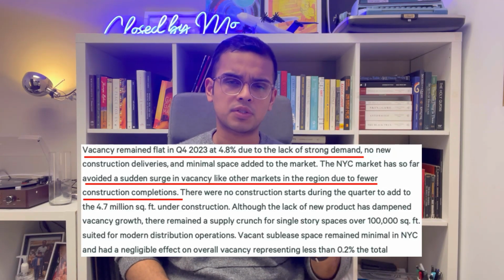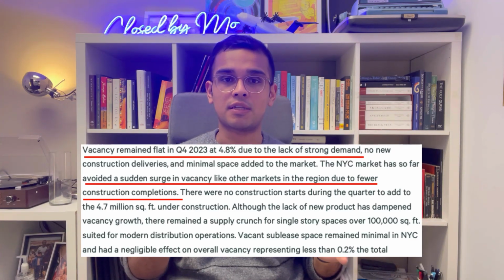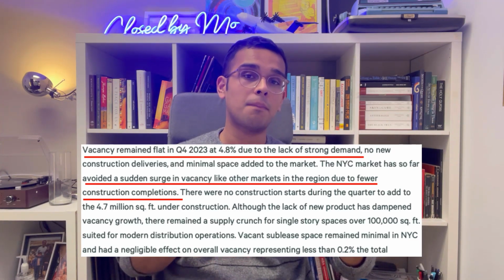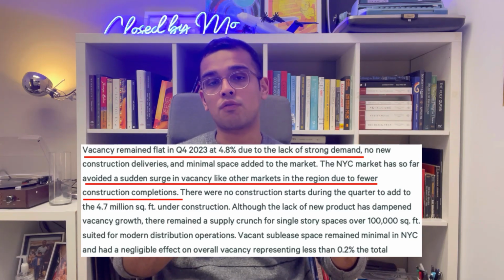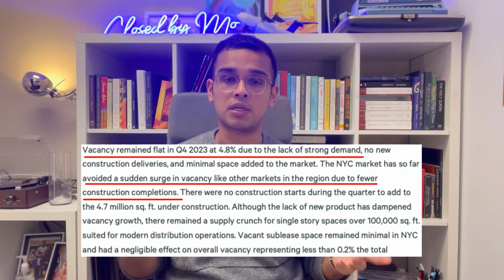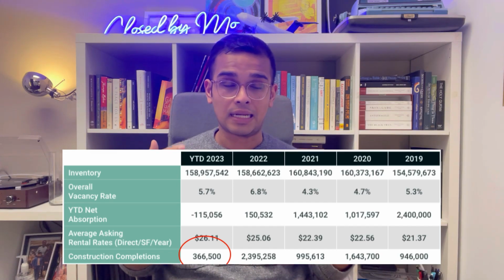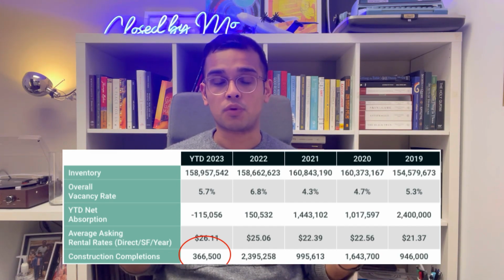Now, what I will say though is overall vacancy actually remained pretty stable at right around 5%, I believe. But it wasn't due to an increase in overall leasing activity. It was due to a decrease in demand, but that was also coupled with a decrease in the overall new units or new amount of square footage for the industrial sector that was completed. I'm going to post the screenshots here so you guys can take a look at exactly what I mean, but you'll see that there's a very big jump down in terms of overall new units or overall new square footage in the industrial space that had come live in New York City, or projects that were completed.